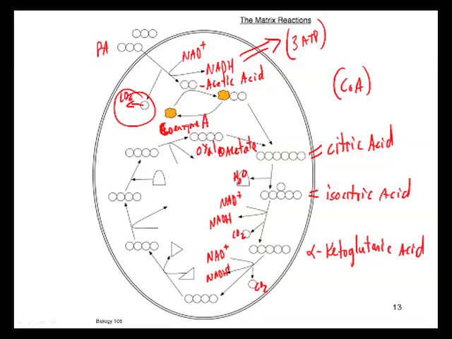Give us a name for it or not? I think this is called succinate, but you don't need to know that one. I'll have to double check. But it is a 4-carbon molecule. Now at this point forward, we're going to stay a 4-carbon molecule. In the process of going from 6 carbons to 4 carbons, the NAD has captured electrons and protons. And we know that that energy then is going to be used to make ATP in electron transport.